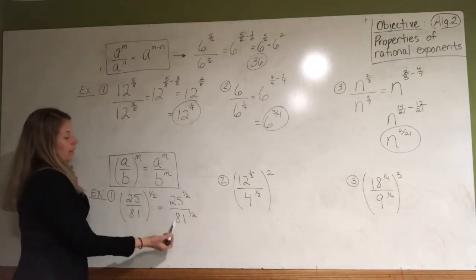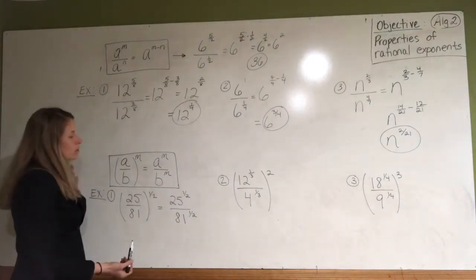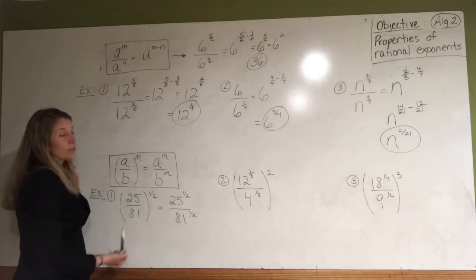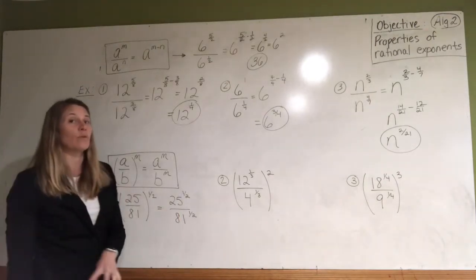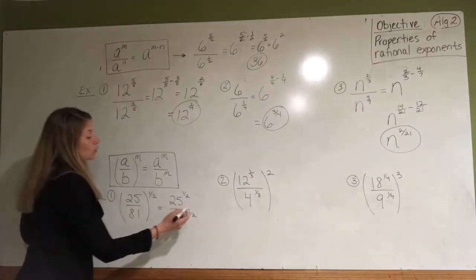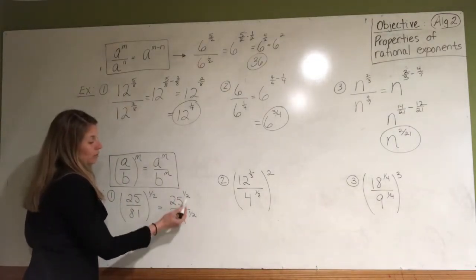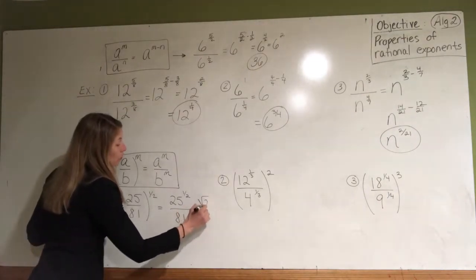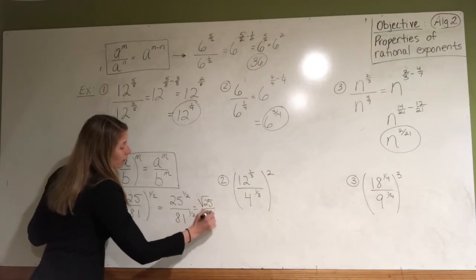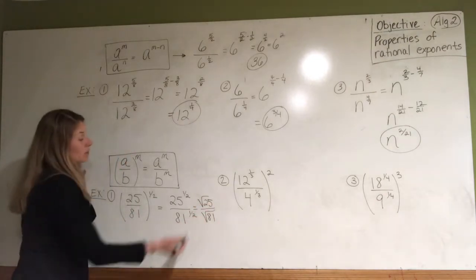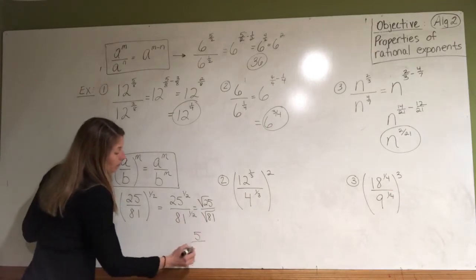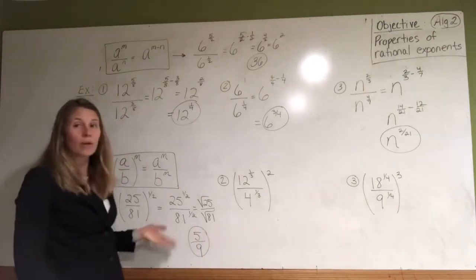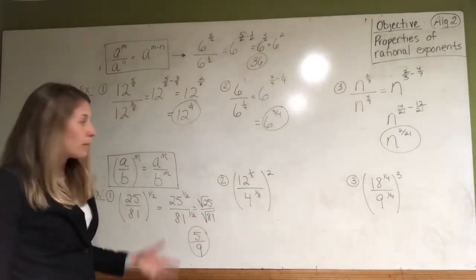Now, in both of these cases, I noticed that these are perfect squares. And as we learned in the previous lesson, the root is the number on the bottom, the power is the number on the top when we go from rational exponent notation to radical notation. So because these are perfect squares, and these will be square rooted if I put them in that radical notation, I can actually do that, and you don't even have to write it. If you recognize it, you could just do that in your head, right? Square root of 25 would be 5, the square root of 81 would be 9, and of course we don't need to raise anything to a first power because it would just stay the same.